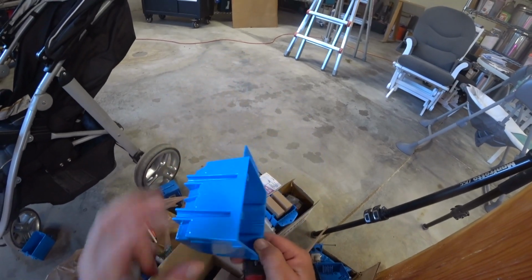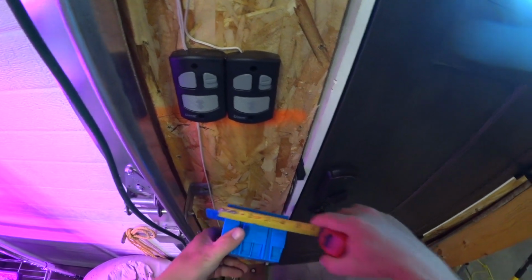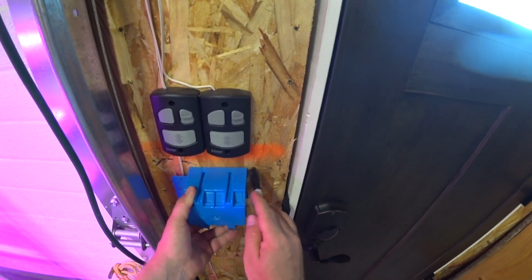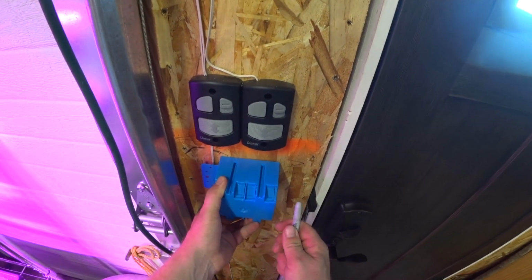So I think the point of this is, let's use something as small as possible to do the job. If I'm an electrician, I'm going to use the biggest box I can get away with, because it makes my life easier, because shoving wires in a small box really sucks. But in this situation, on an exterior wall, where we're trying to maintain insulation value, depth starts to become a factor. So out of curiosity, this box at the face is a 4-inch box. That leaves us just 1.5 inches on both sides between where the box ends and the lumber begins.